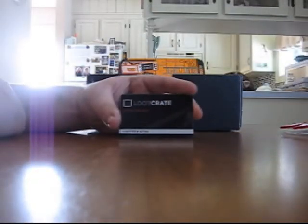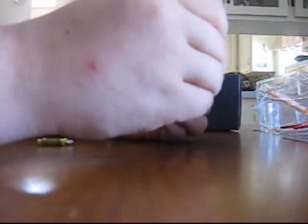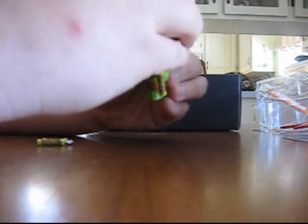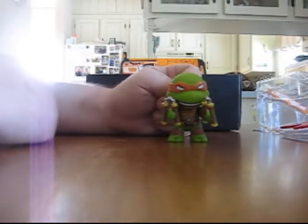We have a Loot Crate membership card — official member of Loot Crate. We also have a Ninja Turtles standee — we've got Mikey. Popping him open — oh, he's got his nunchucks too! Sweet. This reminds me of my old G.I. Joe days — who am I kidding, I still play with G.I. Joes. His shell comes off — Mikey, you're naked! Mikey's ready to kick some ass. That's two standees in one box, which is great. I'm still disappointed there's no t-shirt, but two standees in one box definitely helps.